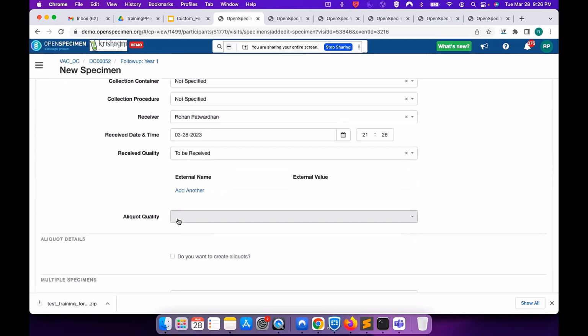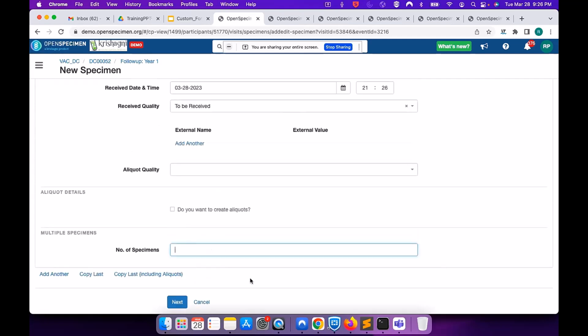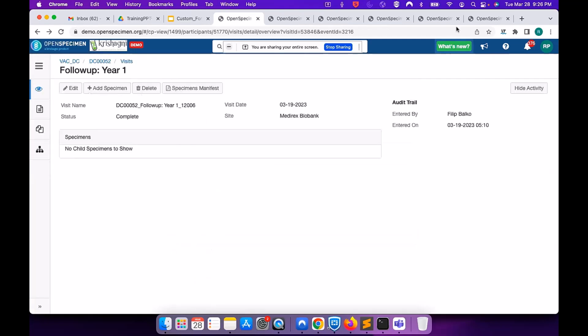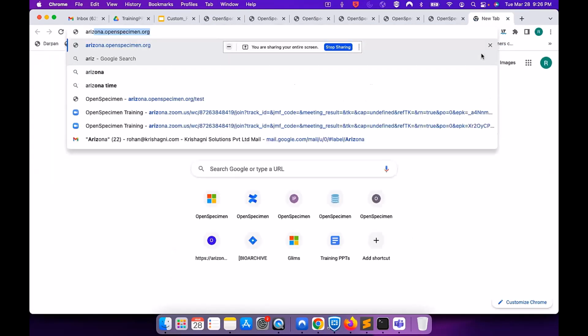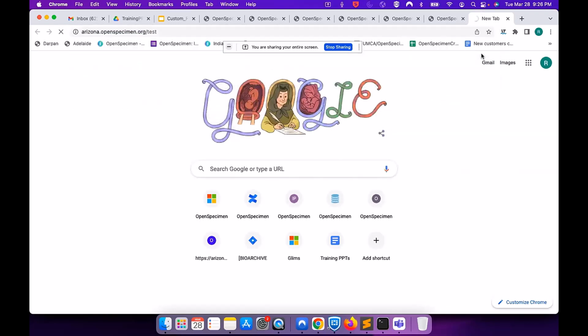You mean to say about this number of specimens and how to use this? In our collection, in our test site, one of our collections, that field is called labels. Let me log into it. I just pray I remember the password.